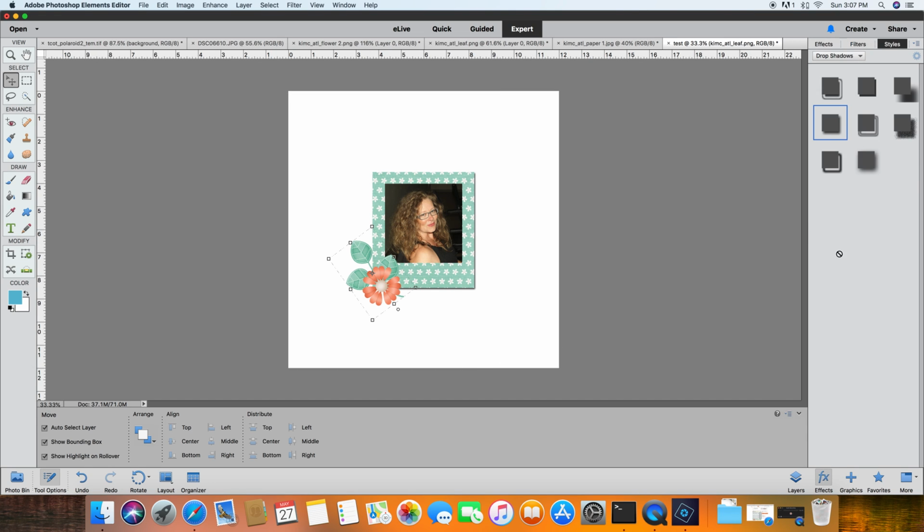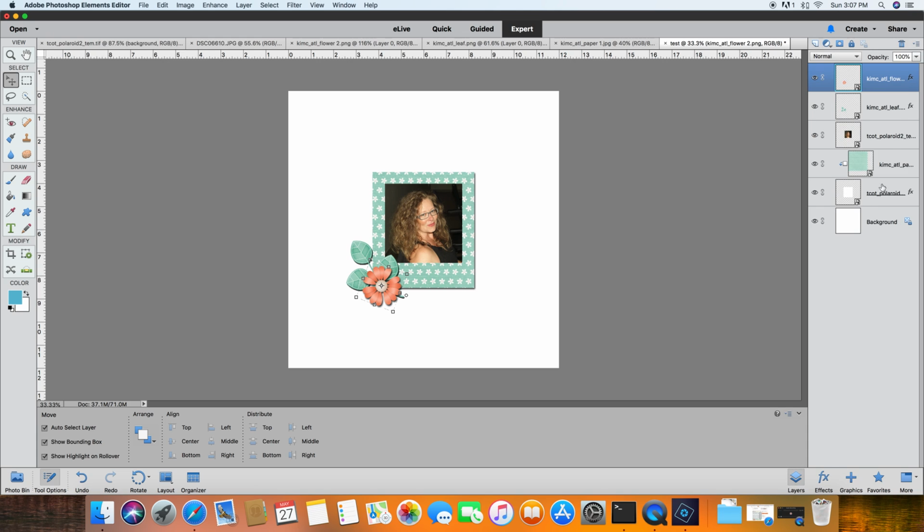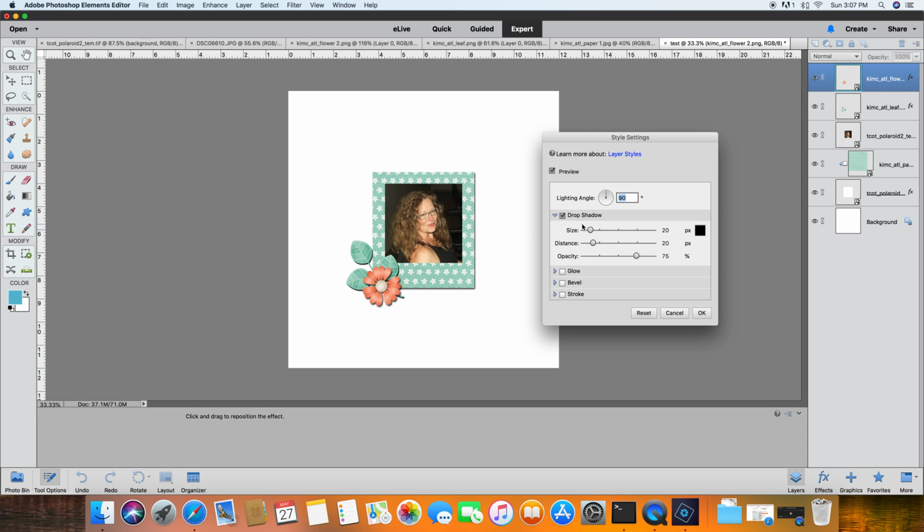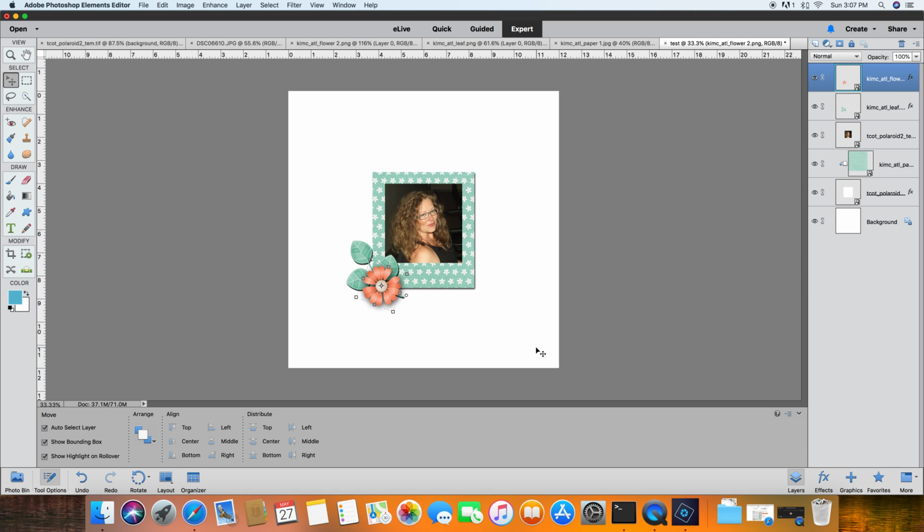And don't forget to use those shadows. The shadows make it really cool. You really can get interesting looks. You can even go to layers and double click on the effects and mess with those shadows, give it more lift, and yeah, it's really a really fun thing.